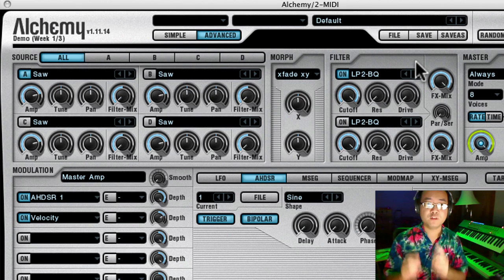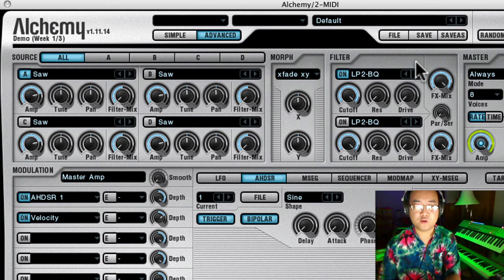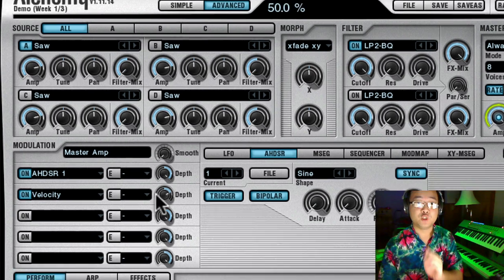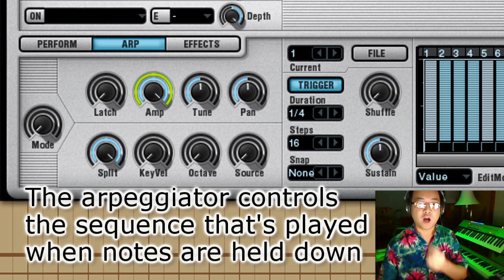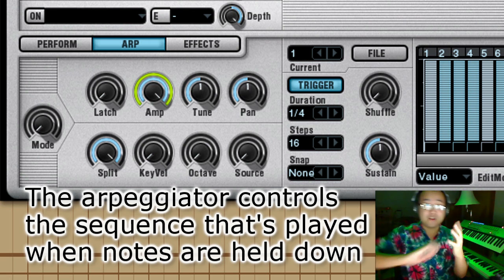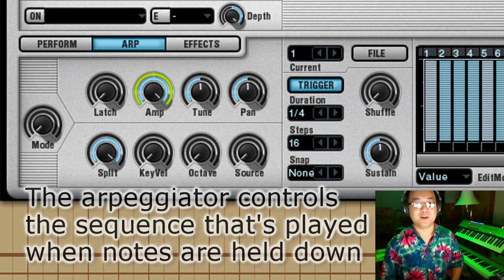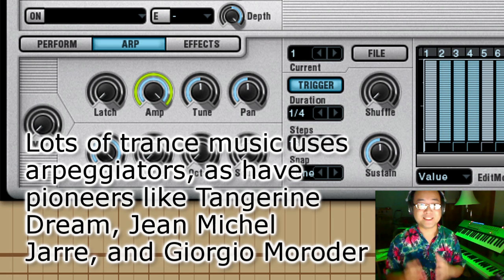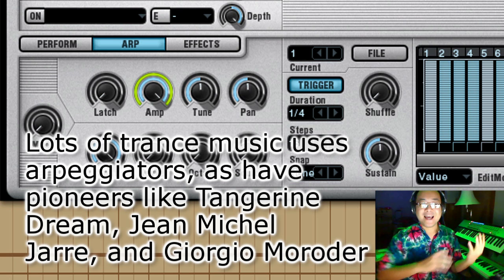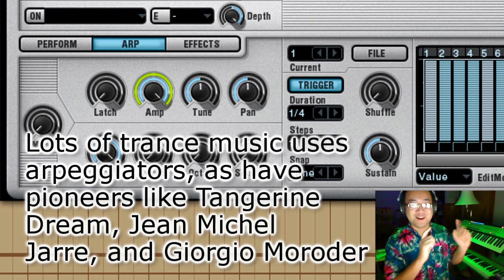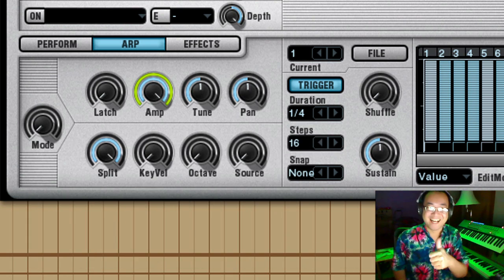Okay. Now the first thing we want to dig into, you'll notice there are lots of tabs. Don't worry at all. Just click on ARP here. ARP is short for arpeggiator. That's the kind of thing that spews the notes, just a stream of them. You hear arpeggiators everywhere, from contemporary dance music to even more sedate genres. Something that, hey, you don't want to play the notes, so the machine will do that for you.